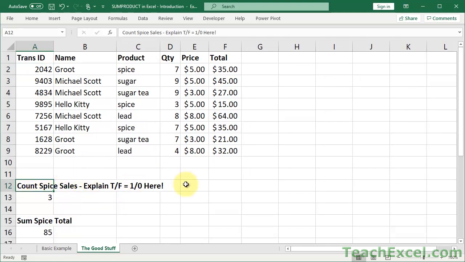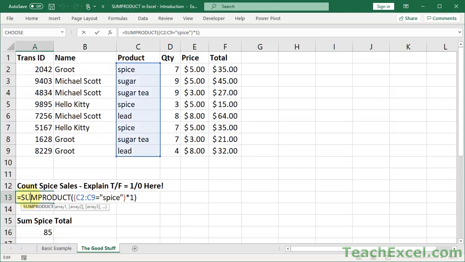I put this little note on here to make sure I explained the true-false early on. Basically, I just want to know how many spice sales there were. 1, 2, 3. This is a perfect candidate for the COUNTIFS function, by the way, but it's going to help us learn SUMPRODUCT.